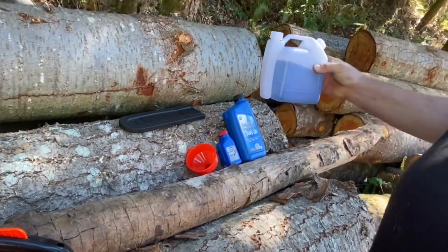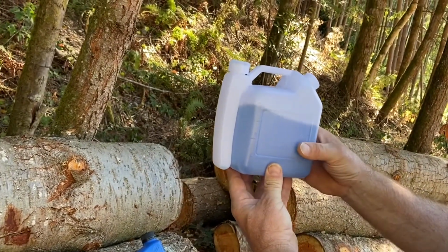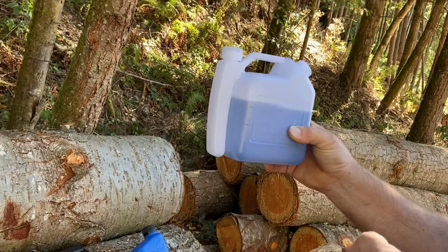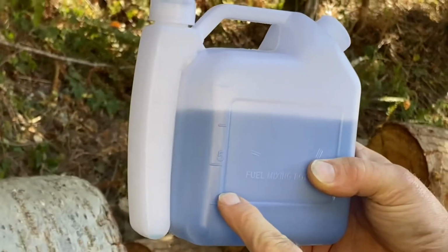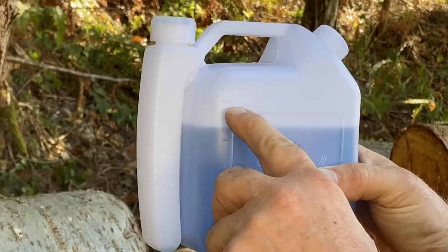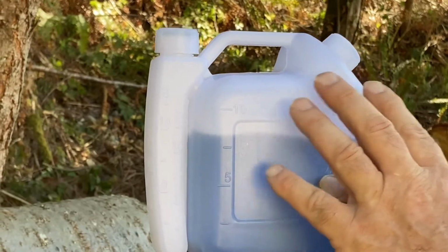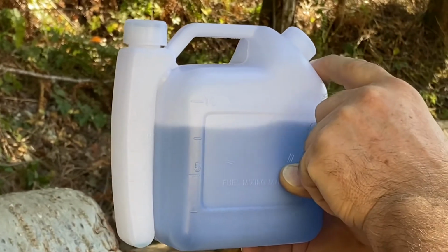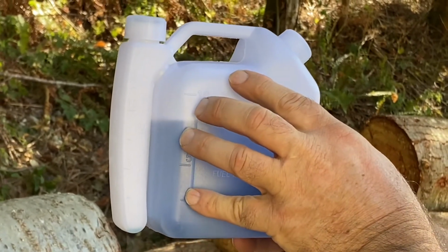So here's the little container that they give you with the saw, and it's for mixing fuel and oil. To mix a batch of 25:1, you'll want to go up to the 10 mark. It's the highest mark here on the fuel side of the can. This is the fuel side. Go ahead and unscrew this and add fuel to this side only.